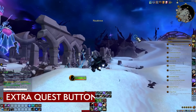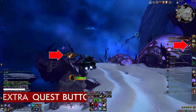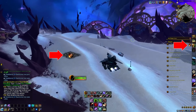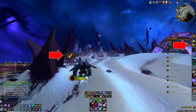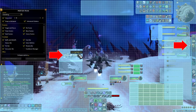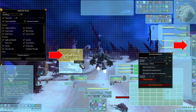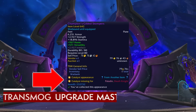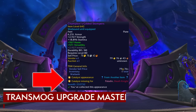Extra Quest Button makes it so those special quest items on the sidebar over there will now show up like an extra action button. When you're close to an area where these quest buttons can be used, the extra button will become visible. You can customize its location using edit mode. Just keep in mind it's only emulating this effect. By default, it'll actually map to what your extra action button hotkey is if you've set that up. To avoid a potential conflict, I suggest, just in case, assigning a new key to this add-on and then fire away.